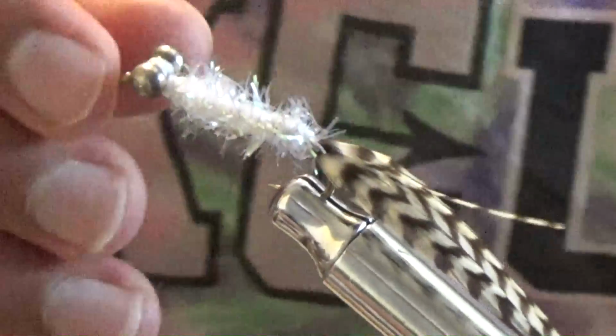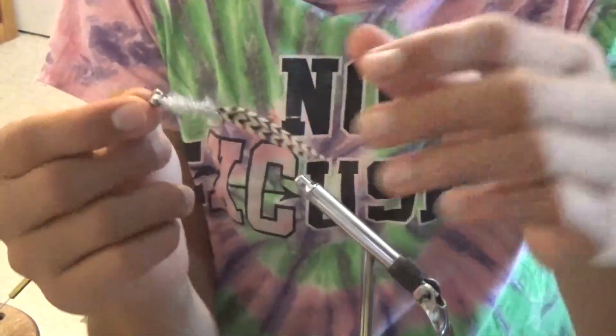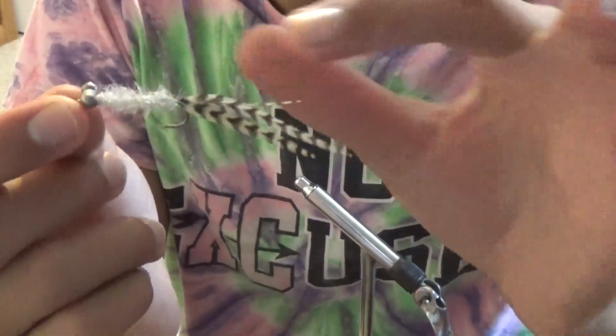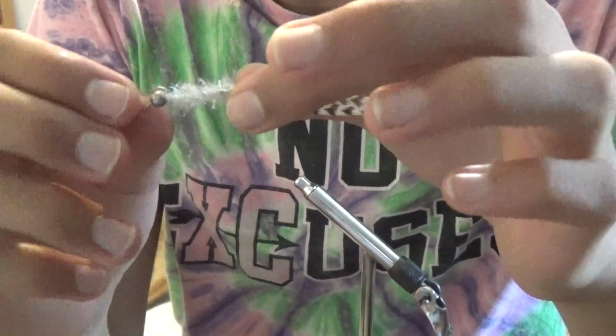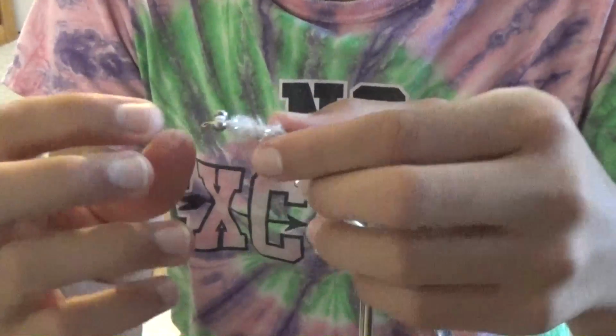Okay, and there you go. There's your little minnow. This thing can run, jump, skip across the water while looking very nice. This chenille makes it flash a lot, and with the weight, you'll be able to sink fast like that with a good motion, almost like a jig.